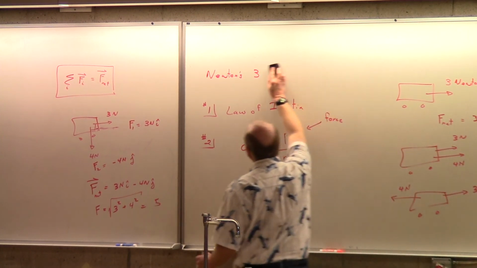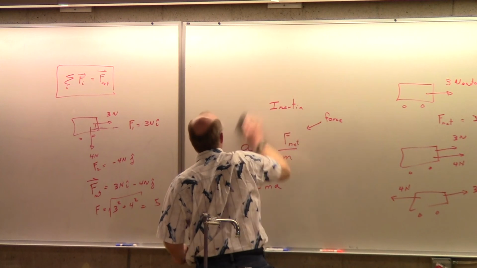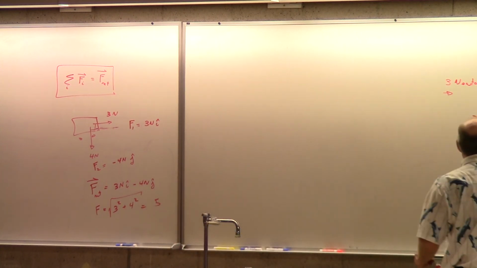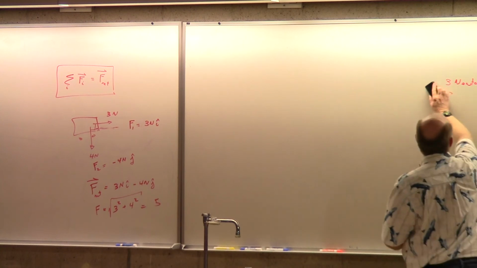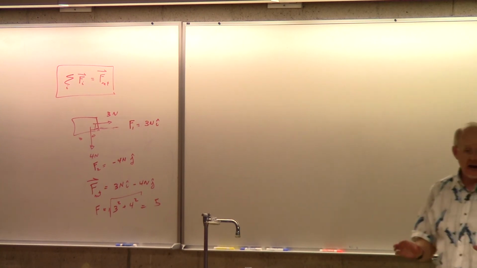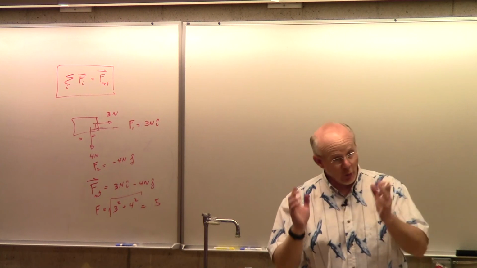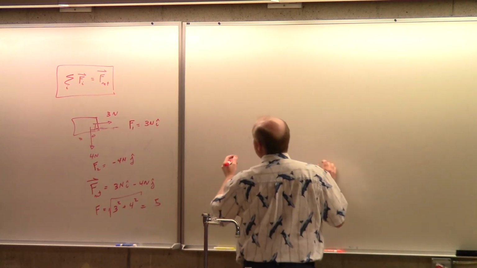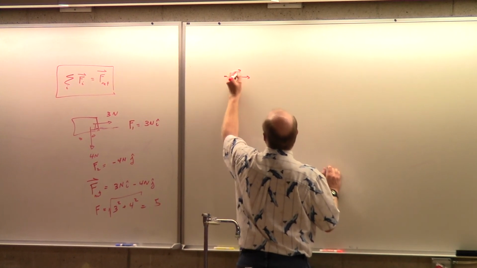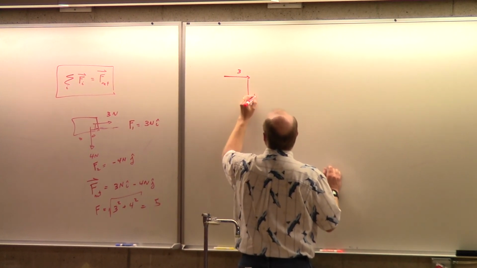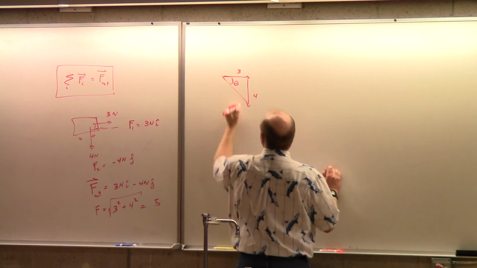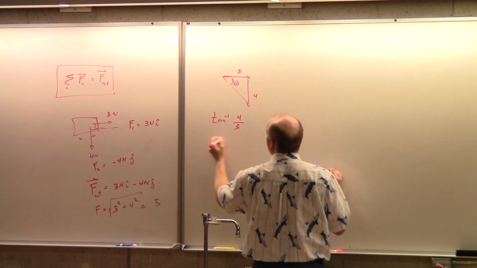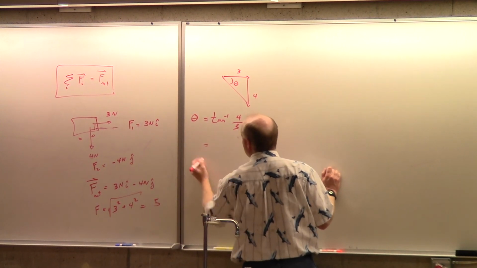Yeah, and so we can do our inverse tangent. And that's something we did not do in Physics 102. We did not write them as vectors, i-hats and j-hats. We did not find the direction. We will now. And you can. If you look at this picture here, then I would have a 3 this way and a 4 that way. That angle then would be the inverse tangent of 4 over 3. That would be the angle.